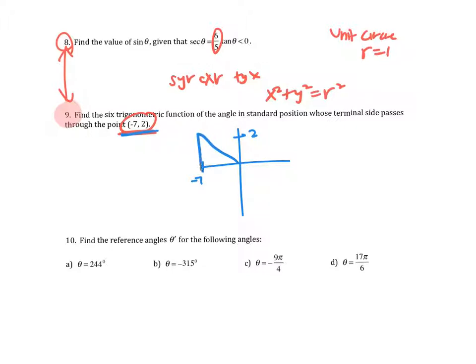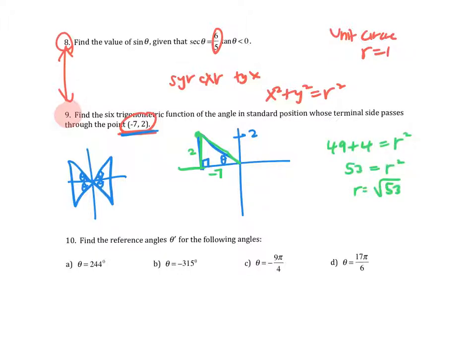Okay, I'm going to draw my right triangle. When you're making your triangle, it's always going to be in the shape of a bow tie, where theta is going to be right here. Think like reference angle. Note that it's negative 7 in the x direction and positive 2 in the y direction because of the coordinate that was given. So our radius is not going to be 1, because the radius is the hypotenuse, it needs to be greater than both sides. Using the Pythagorean theorem, or x squared plus y squared equals r squared, I find that the radius is square root of 53, and the radius is always positive.